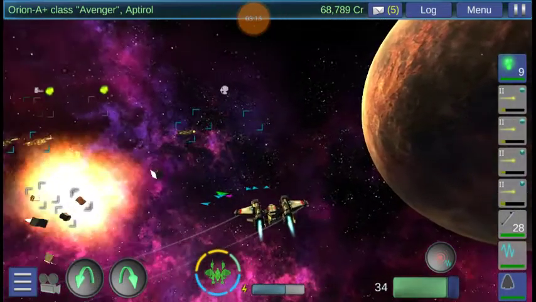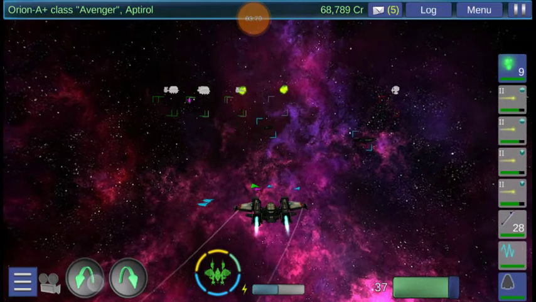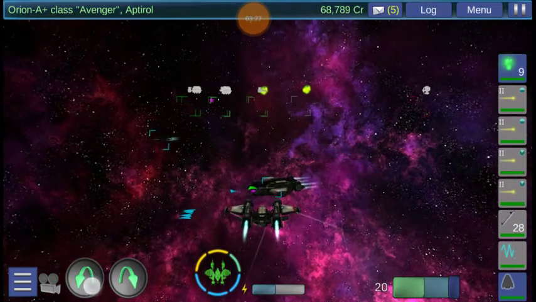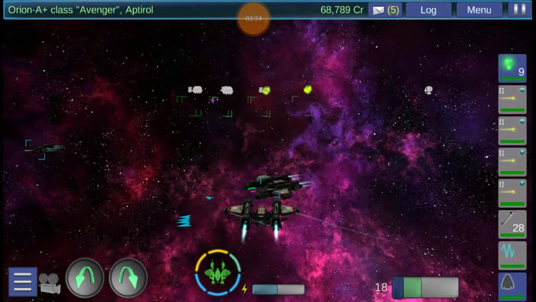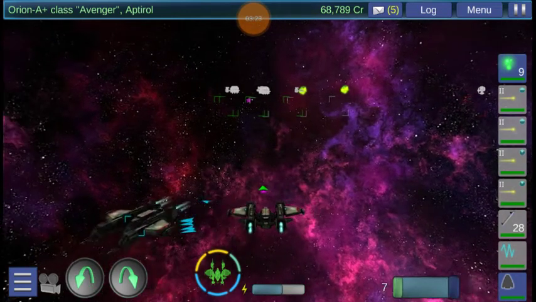And just like that, he's been destroyed. Okay, let's get out of here. Where's our base? We need a base to go back to. Come on, little fella. Dude, big guy. Please move. Thank you. Alright.